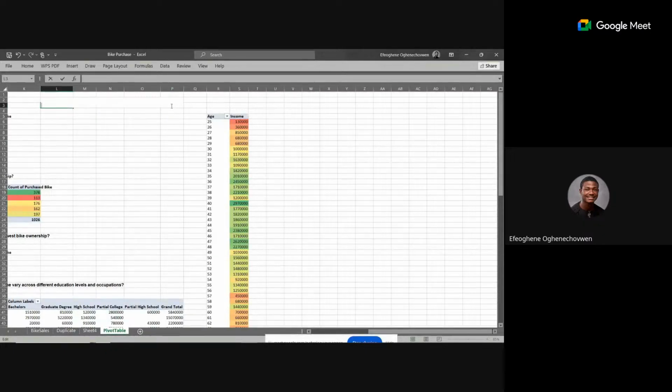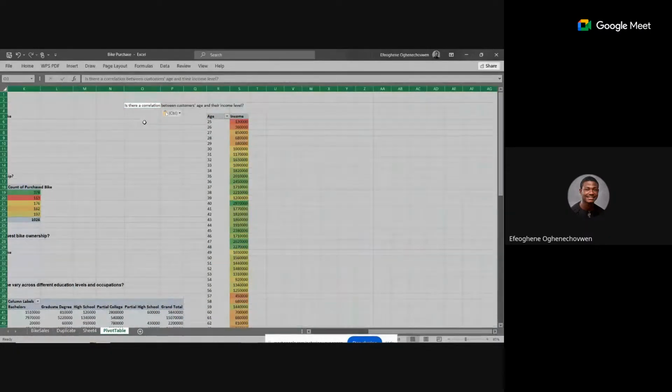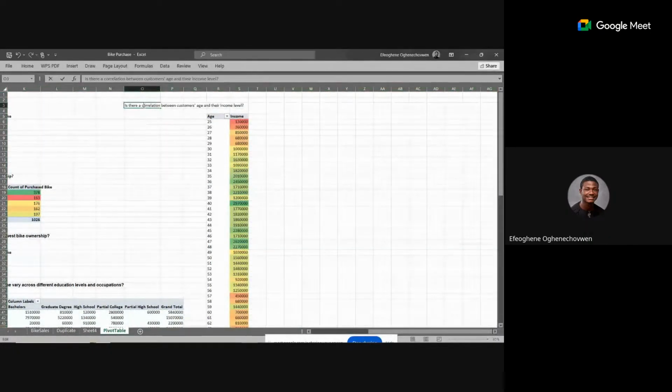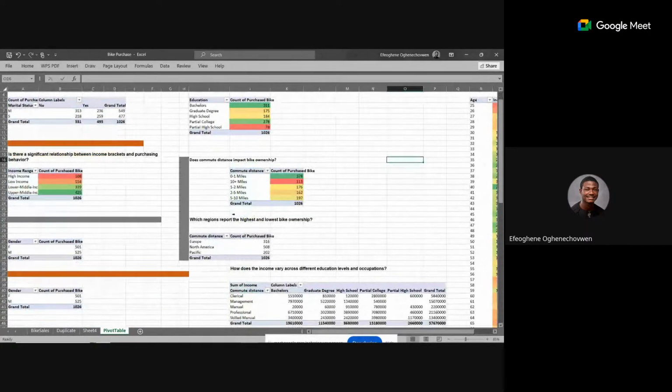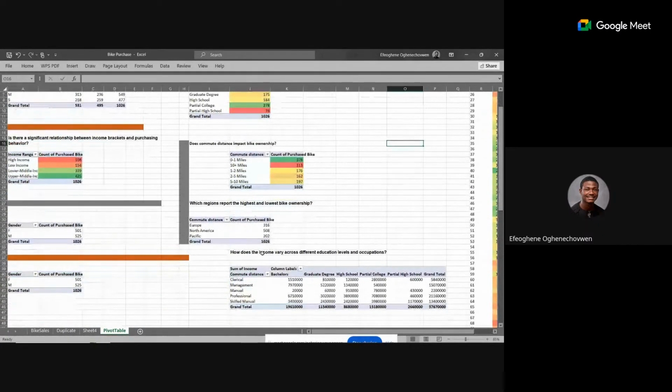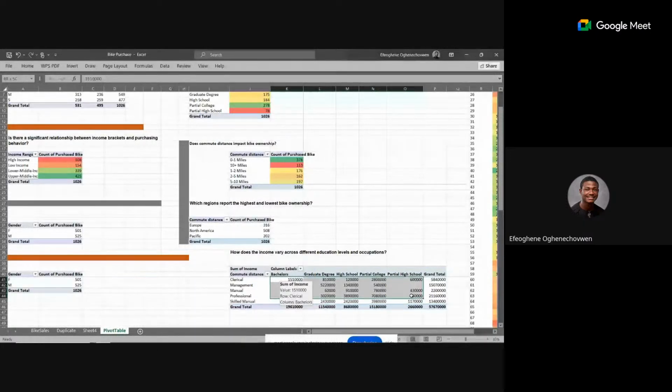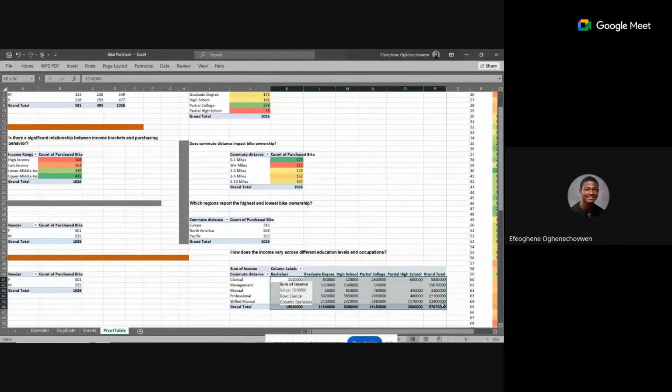Let's put this here. All right, so you can see now. You could take time to see if we can put a 1,000 separator.